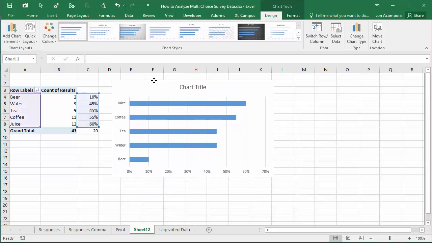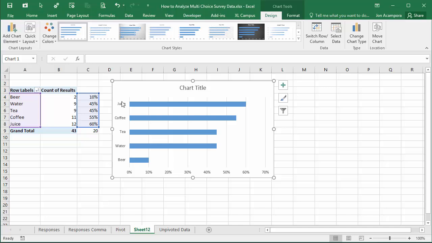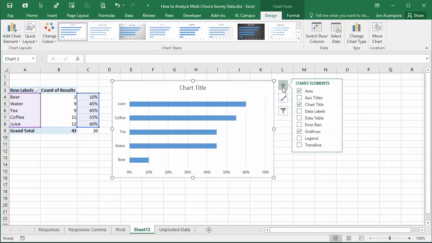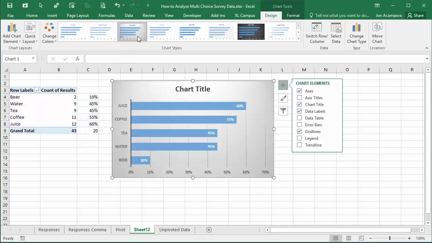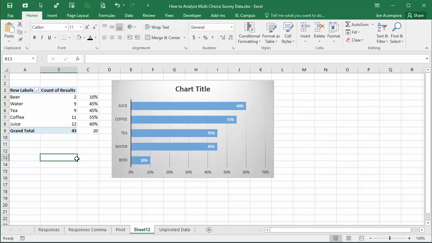And so now I have this chart right here that shows all of the percentages for the results of the survey. And of course, you can apply some data labels over here, or you can just choose one of these chart styles from the Design tab up on the ribbon. I chose something like that and just cleaned it up a little bit to make it look nicer. But that's basically a quick way that you can analyze this survey data and present it in a nice looking chart using a pivot table to summarize it and then using some formulas to calculate the percentages.